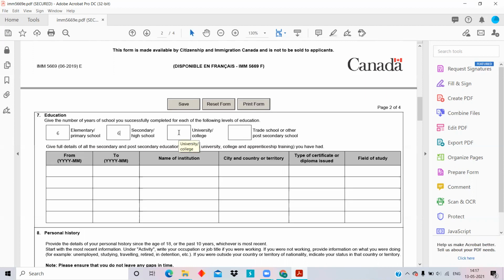Then your university or college would be 4 or 6, depending on if you have done masters or bachelors. So I would take 4. And then your post-secondary school, which you have completed here in Canada, which would be a 2-year course. So this is how it adds up to 12, 16, and then 18. If you have completed masters, it would be 6 here, and then it would be 20.